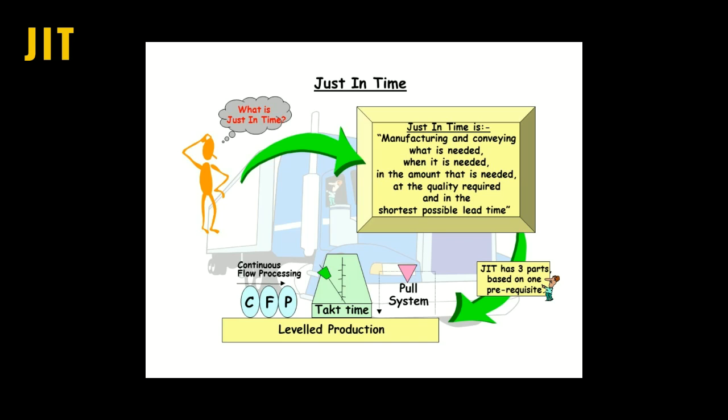This is where we take into account something called takt time, which is your customer's required time to meet their product demand. When we think about leveling our process, how do we pull that system? How do we pull that product through our system?